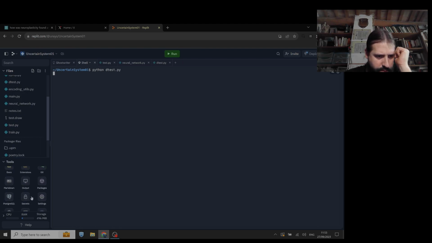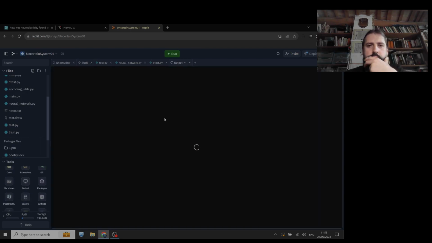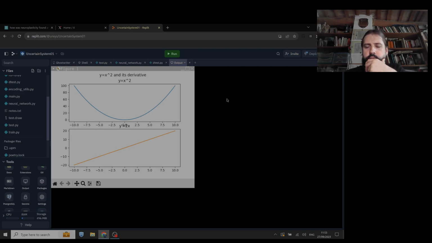Sometimes the output won't just open. I don't know why. Have them here as separate plots. Let's say that I'm at like 7.5, right? So I need to know. No. So this is x and this is the y-axis.